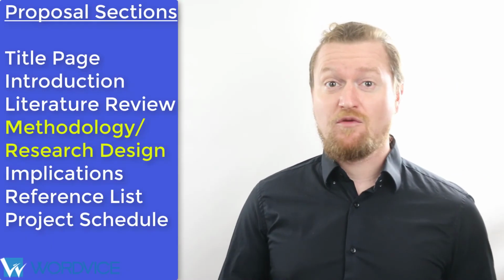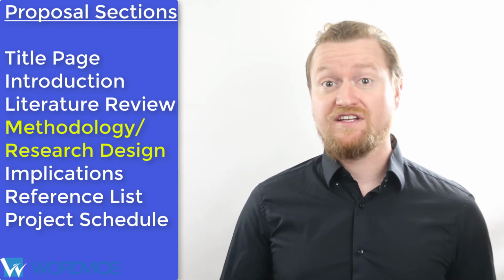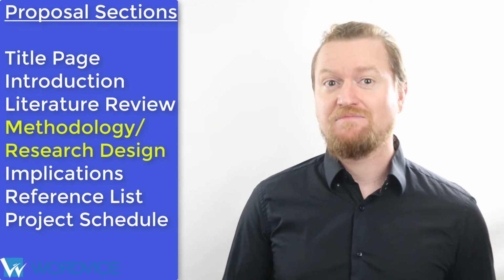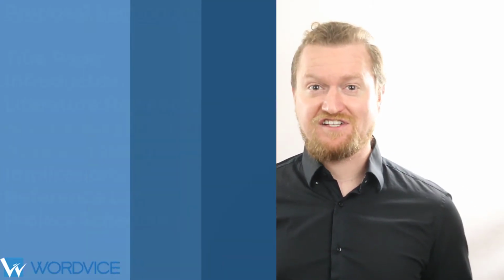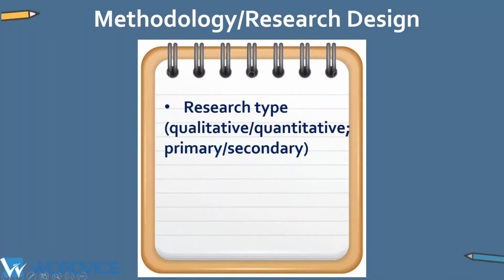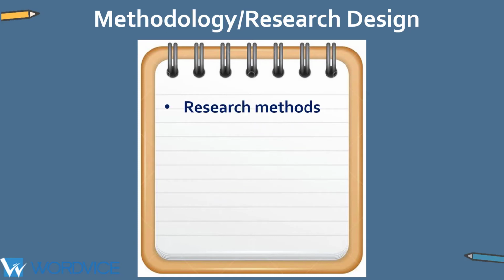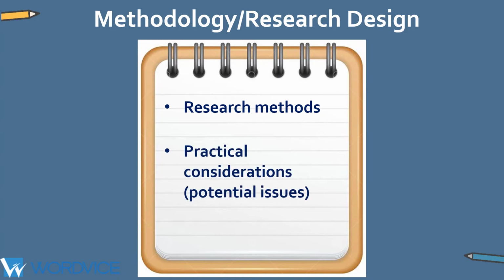The research design or methodology will describe your overall study approach, as well as the practical steps you will take to address your research questions. Describe the following in the research design section. Research type. Indicate whether your study is qualitative or quantitative, primary or secondary. Subjects and sources. Describe who or what you will actually study and give some details about these subjects and where they were sourced. Research methods. List the tools and procedures your study will employ. Practical considerations. Give any foreseeable obstacles due to timescale or resources required.